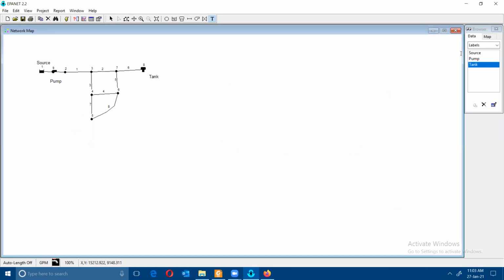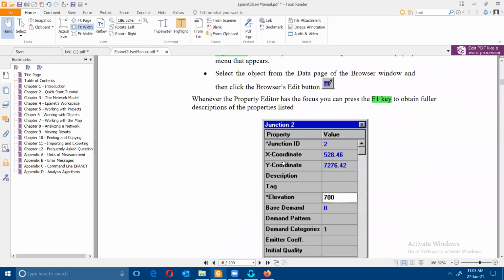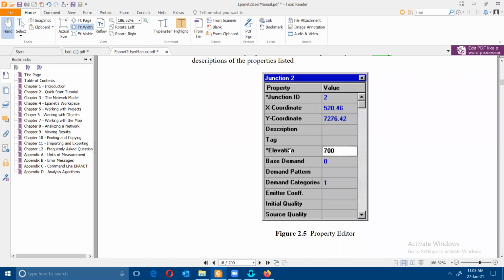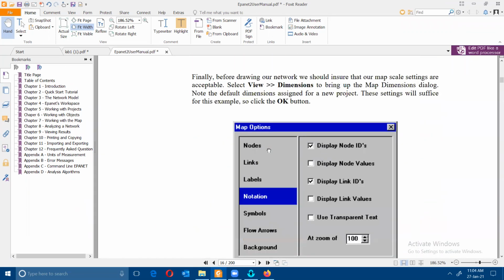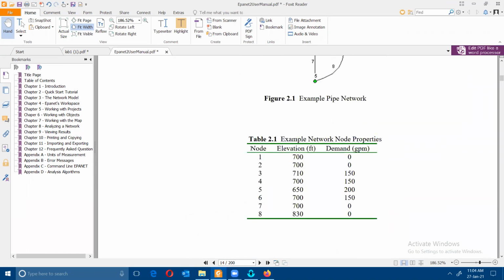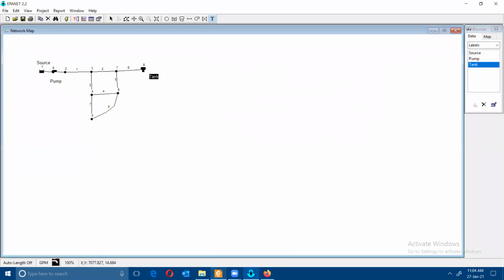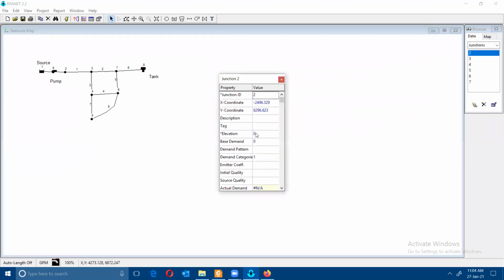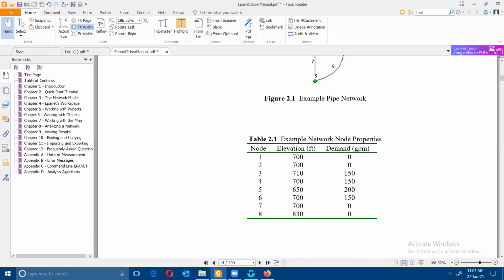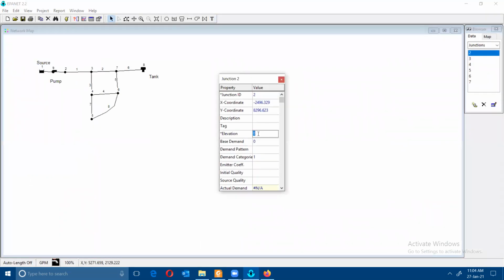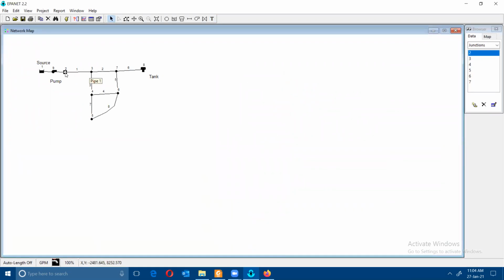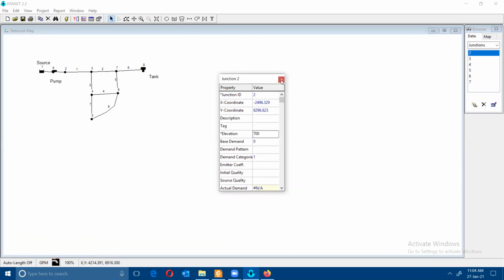What we need to do now is put all the information that you previously have by double clicking on each of them. So we can start with the nodes. You can click on node 2. We have 700. So what you can do is choose the click button. For node 2, we have elevation as 700 and base demand as 0. So once you have done it, you can put cross, and again you can check it is done. So you need not double check when you are done.